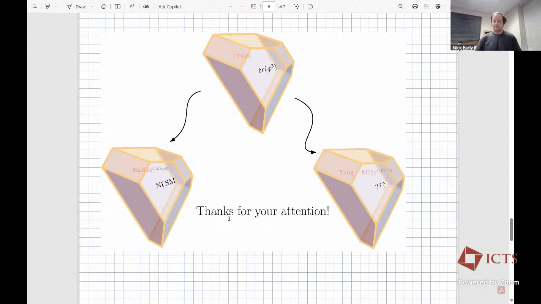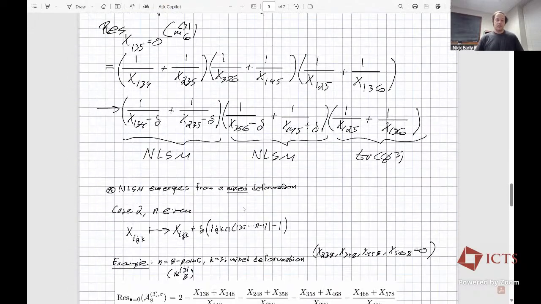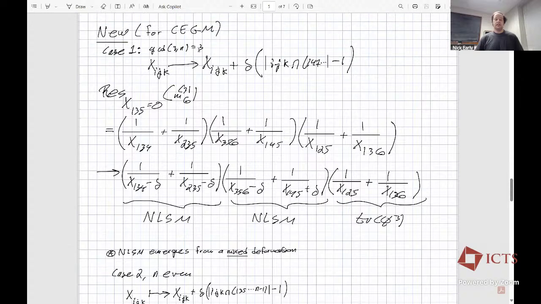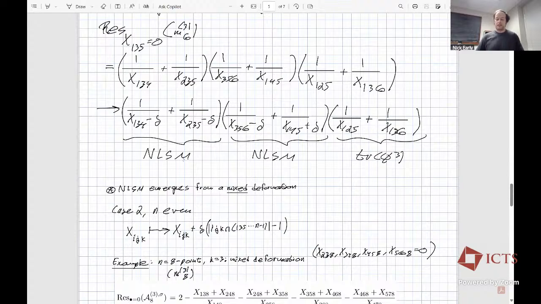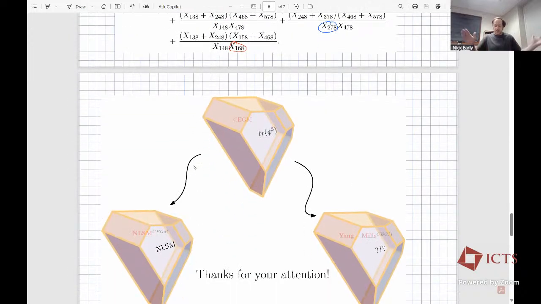Hi, Nick. Is there an analog of the Adler zero for this CGM nonlinear sigma model? Yes. As far as I was able to compute, there does appear to be. In the case where we take this pure deformation when n is a multiple of 3, thanks for the question, so far as I was able to check, and I conjecture in general, yes, it does vanish. I'm still in the process of figuring out what it means.